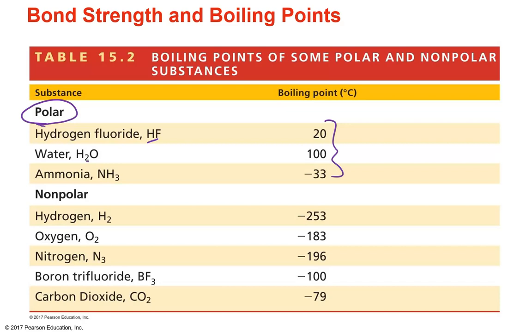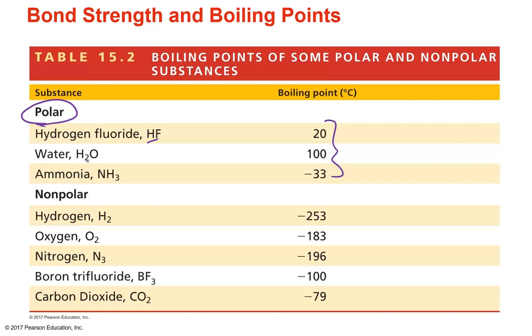But if you go to nonpolar molecules like hydrogen, oxygen, nitrogen, these are all nonpolar because they're perfectly symmetric. Boron trifluoride, you think, well, how is that? Well, they're just spread out in a uniform arrangement. Or carbon dioxide, we saw it's linear. Because these have nonpolar structures, instead of having dipole-dipole bonds, you have induced dipole bonds. Much weaker and hence much lower melting temperatures.